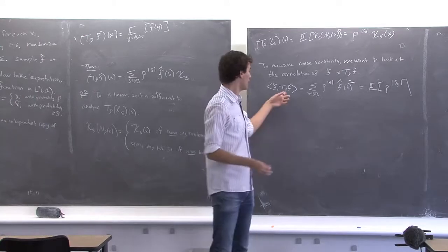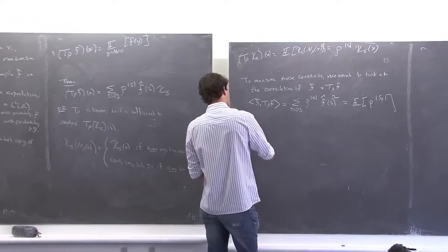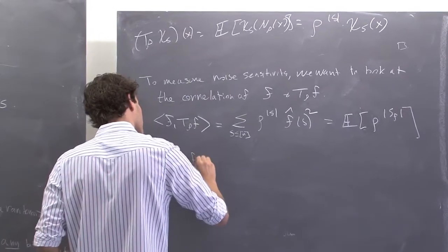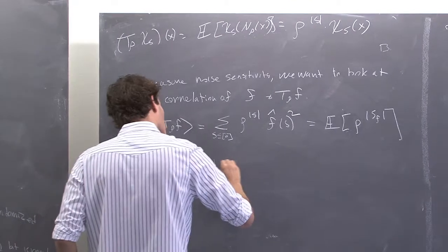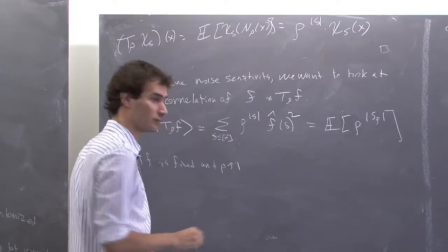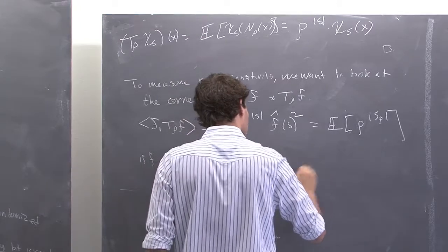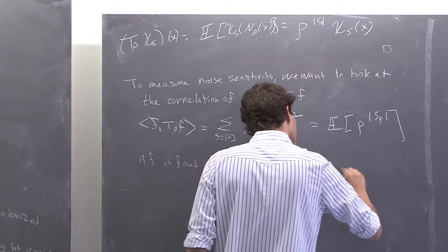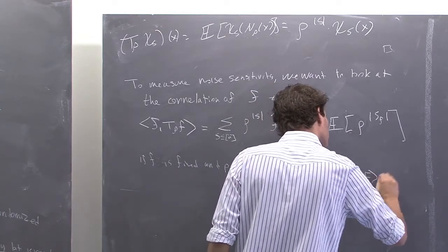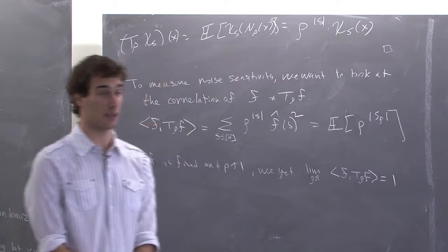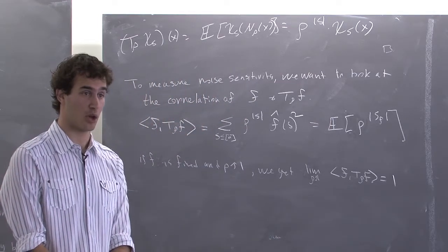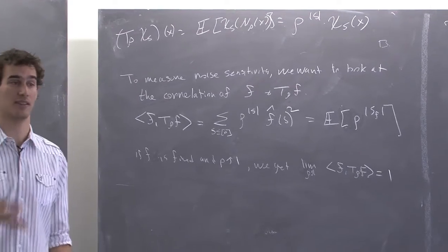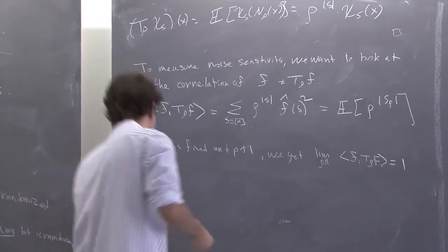So as I mentioned before, if I fix n, so if S is fixed, and rho is sent up to 1, but this limit is not necessarily uniform. So I'm going to define, this is not necessarily the standard definition, but it's equivalent to that standard definition, the noise sensitivity of a function as follows.